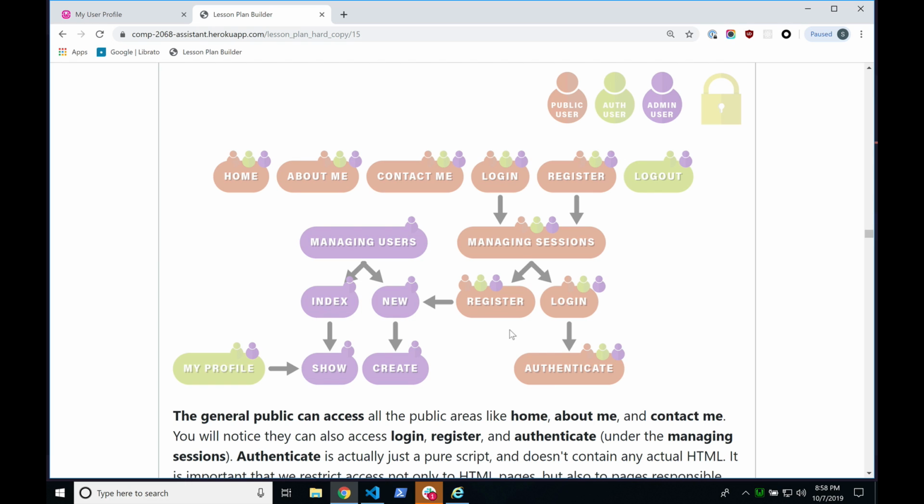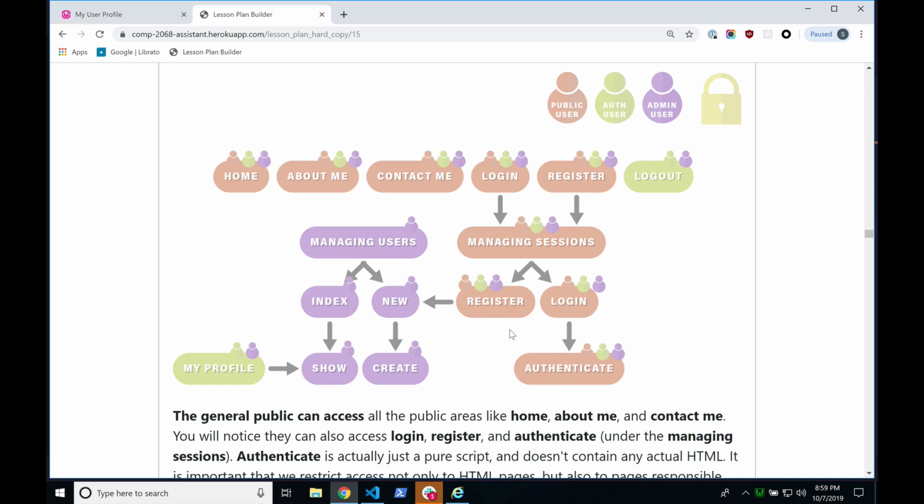Next are login and register, right? That makes sense. You aren't logged in, so you need to be able to log in. You wouldn't want to put that behind a gateway or there'd be no way for you to access the site. And register, obviously you want new users to register to your site. So both of those have to be public. In addition to that, they have to be able to manage their session.